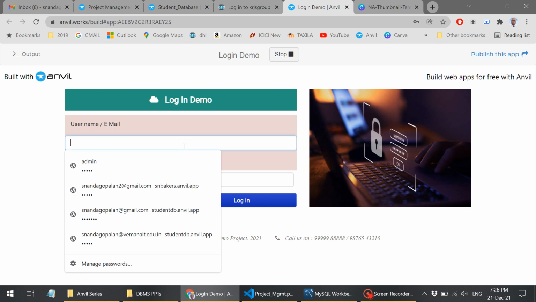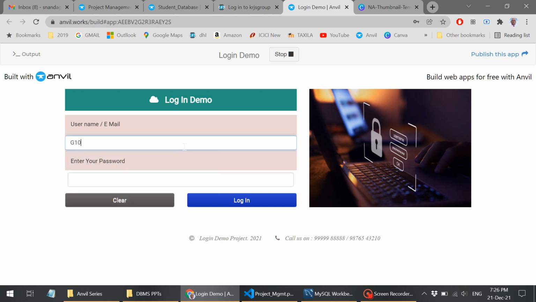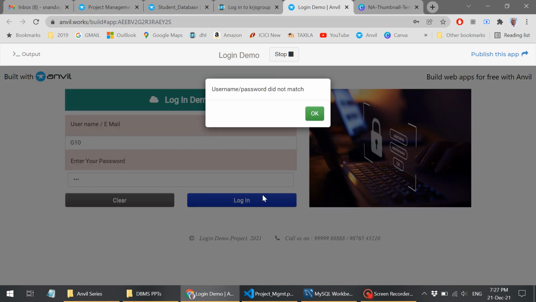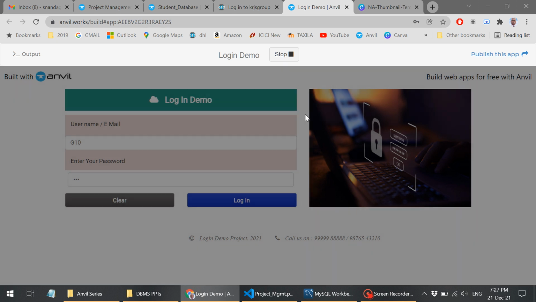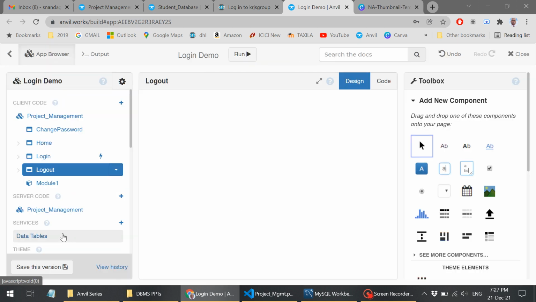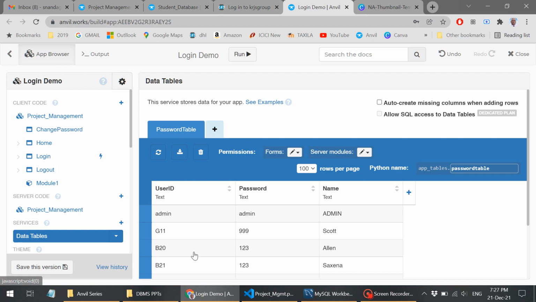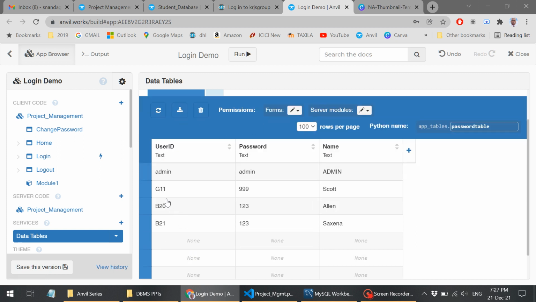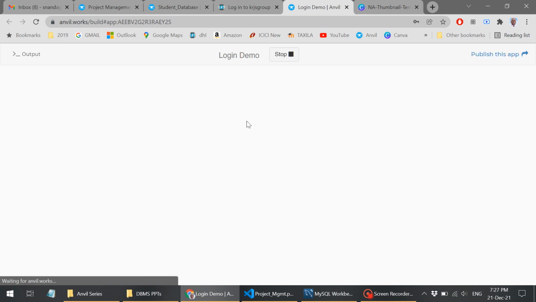And G10 is another user. So I'll just log in. I think the password is 999. Oh, sorry. I think for G10 the password is something different. I don't know. Okay, we'll just check the password for G10. Oh, sorry, G10 doesn't exist. G11. Okay, so I'll try again.